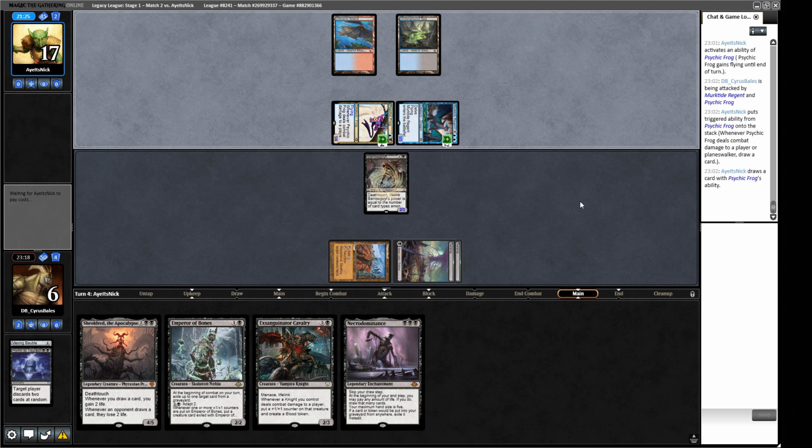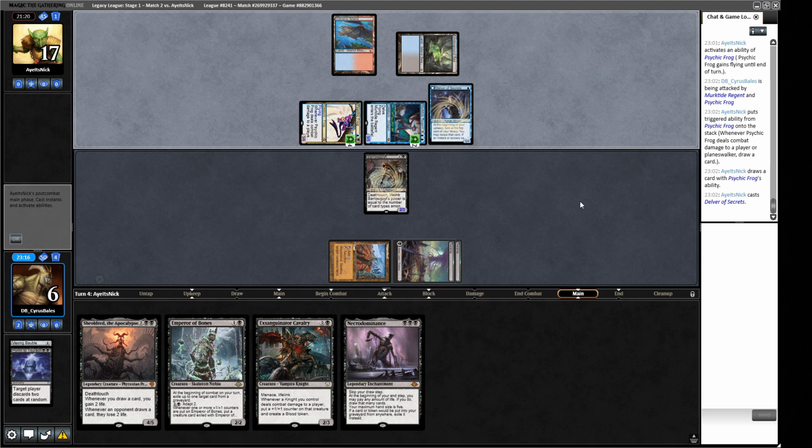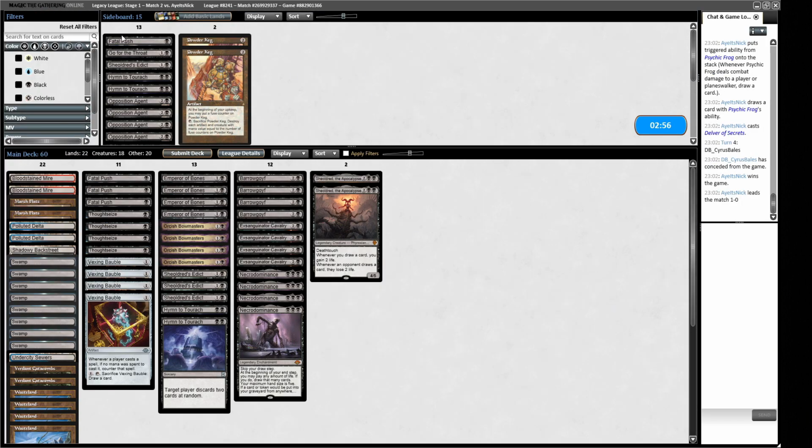Depends if we can actually gain any life off this Barrowgoyf. Delver of Secrets, sure. Thoughtseize isn't the one. Can this mill us over anything that helps here? No. A Bowmaster pings this down, but then we're dead in the air. Yeah, our opponent's just got us here. We just lost to a turn 2 frog and there's nothing we could do about it.